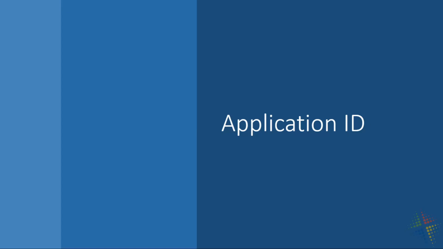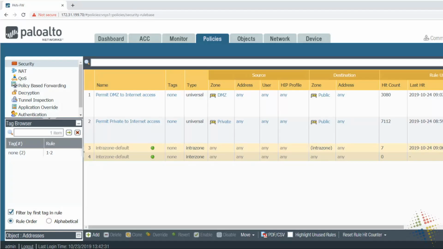In this video, we're going to talk about application ID, which I personally believe is one of the best things going for us when we're looking at a Palo Alto firewall. This is what separates your standard firewalls, such as Cisco devices or routers that run ACLs, and a next generation firewall.